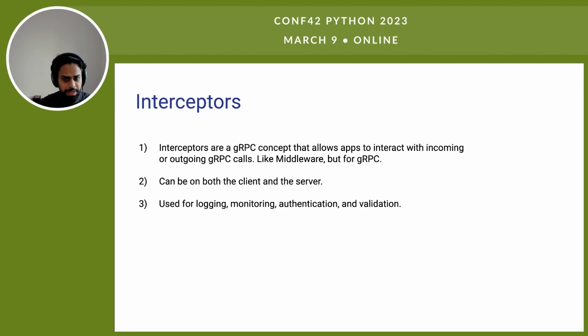However, unlike middleware, which you'll find on a lot of RESTful services, gRPC interceptors can be on both the client as well as the server. So for example, you could have a client interceptor that adds authorization credentials onto every message. And you could have a server interceptor that checks and validates whether those credentials are okay.